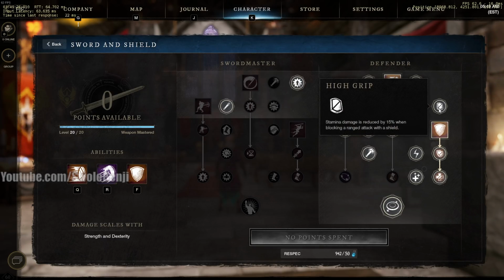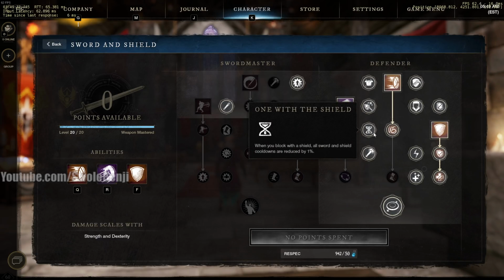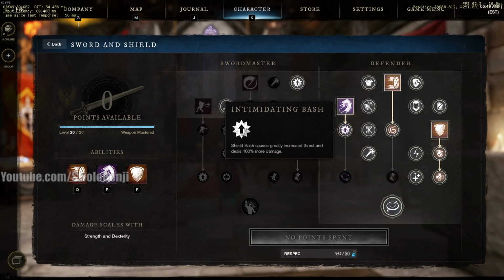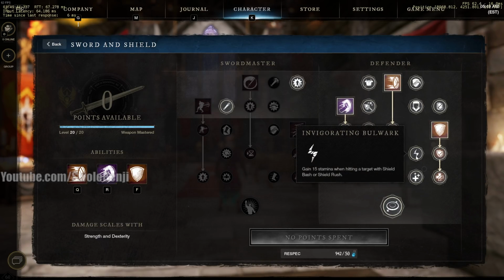This is why having all of this unlocked is very important. Stamina damage from ranged attacks is reduced. Amazing. Another one, you get cooldown reduction when you block. This one is just for more threat generation and damage. This one is just for more threat generation and damage. This one gains stamina when you hit with Shield Bash or Shield Rush.